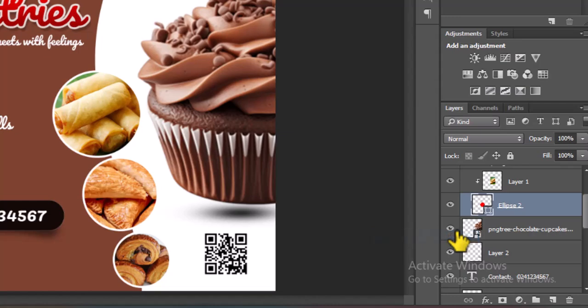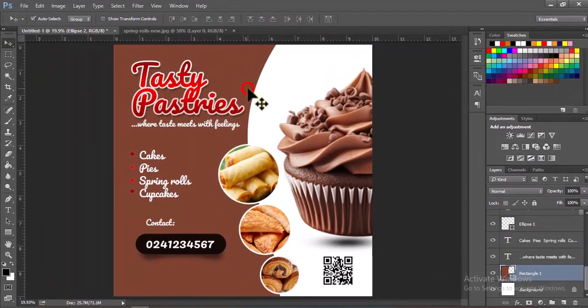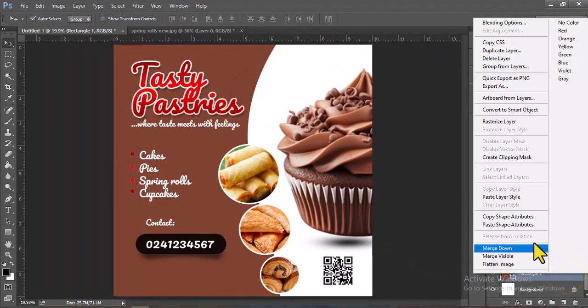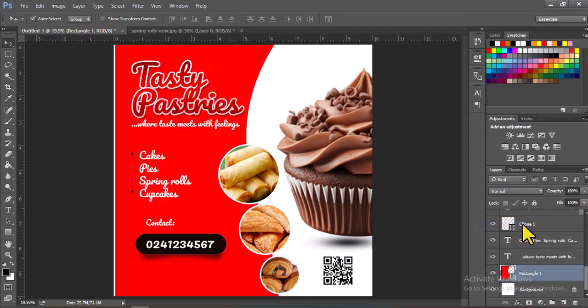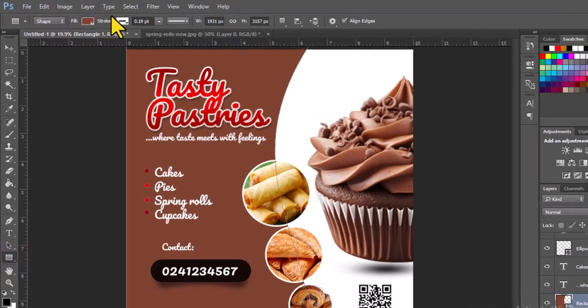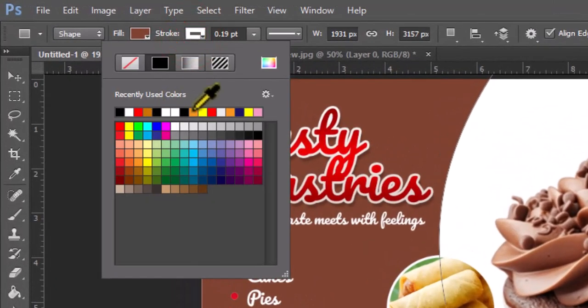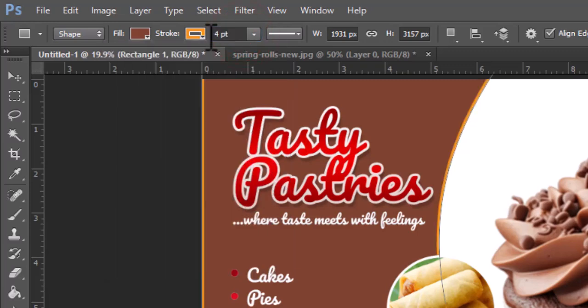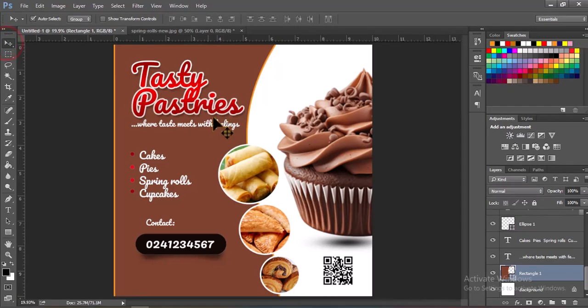All right, so copy shape attributes. Now let me go to this one. Let's see whether it works for this one too. Paste shape attributes. Okay, so it picks the color and picks everything. I don't want a red color, so let me undo it. Very good. So with this shape selected, I pick a different color to make it unique. Let me increase the size. Let's say the same 4 points. All right, so I have it done here nicely.